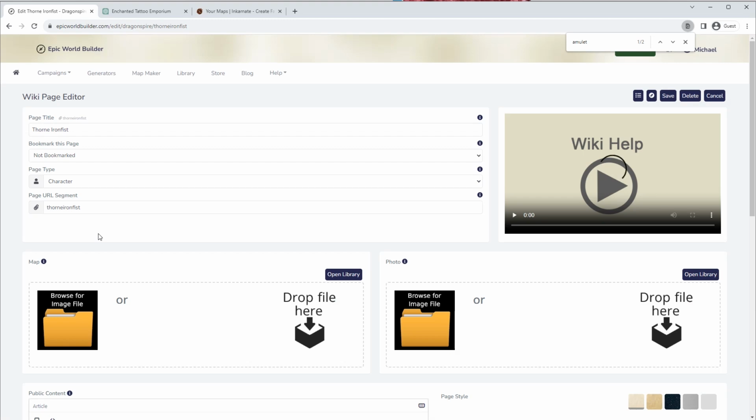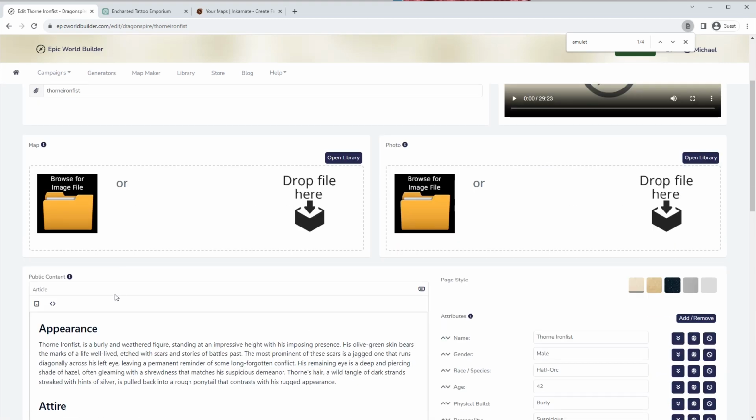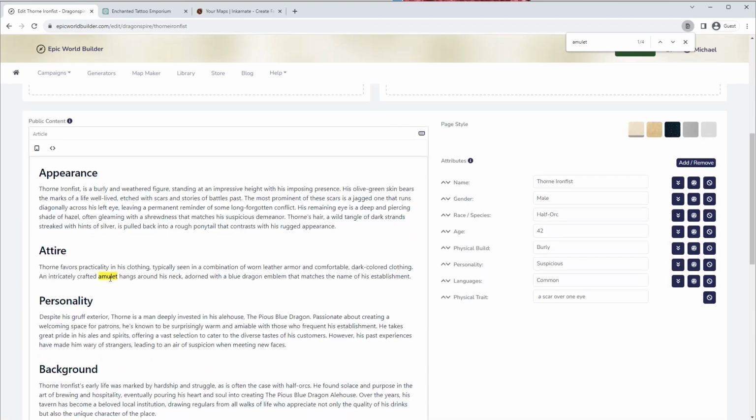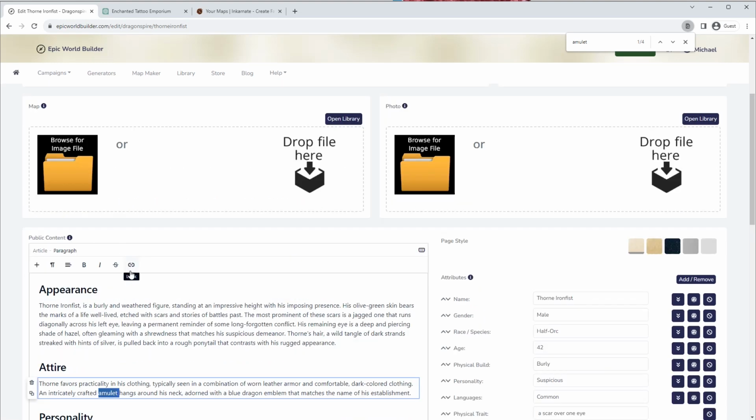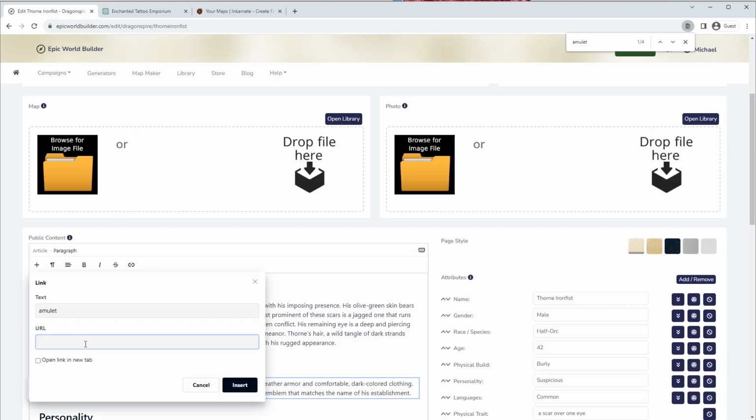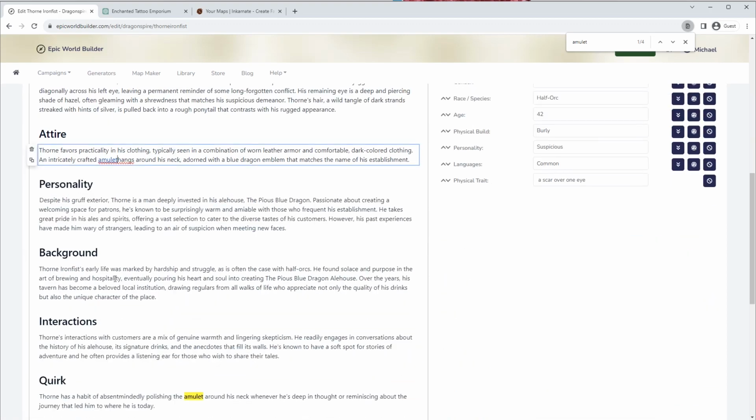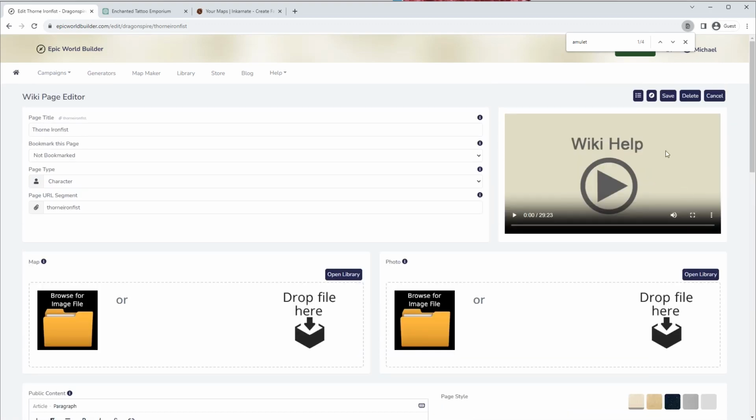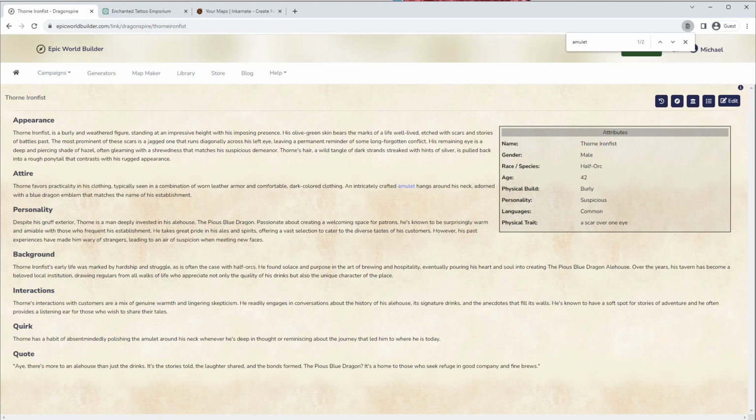This amulet, and then I'm going to go ahead and link it to that. So now when we look here, we will know that Thorn Iron Fist has it.